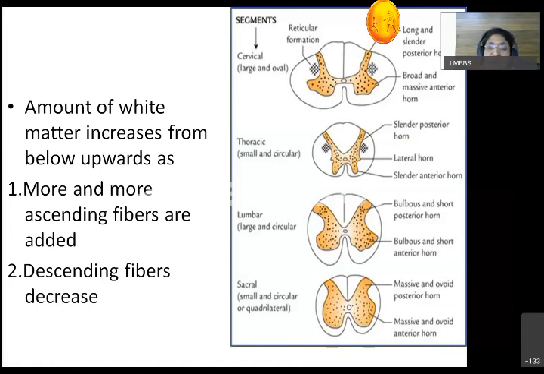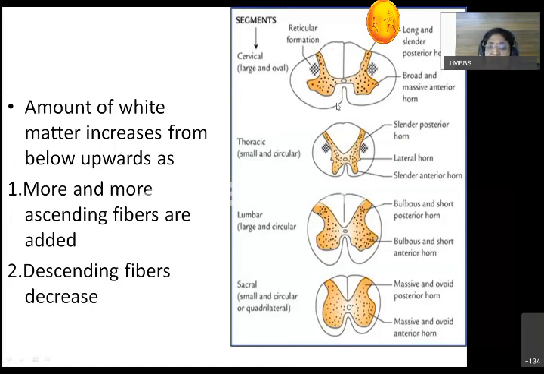So today we have seen the structure of gray matter and white matter of the spinal cord. In the gray matter, we have seen there is presence of various nuclei, located in the form of various cell groups, and Rexed has given the laminar pattern. Whereas in the white matter, we have seen there are various columns: anterior column, posterior column, and lateral column. In each column, there are various fibers.